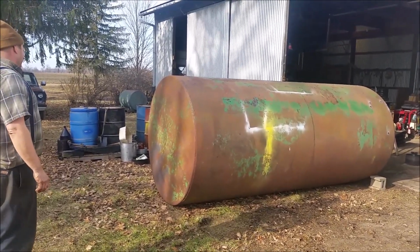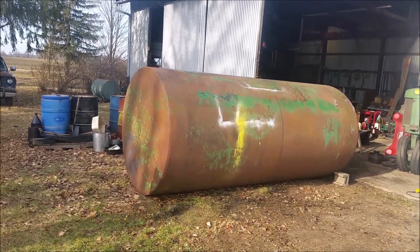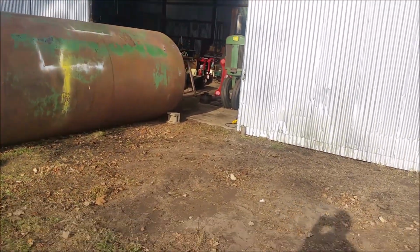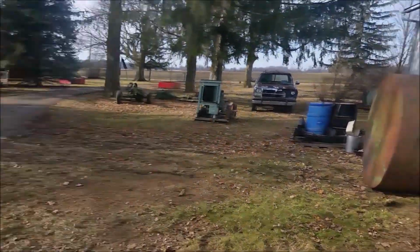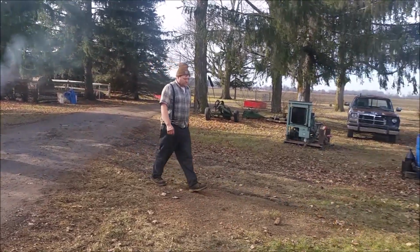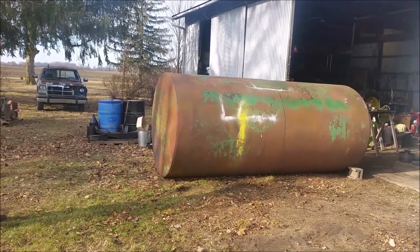Well, I thought it was an interesting thing to share with you guys because I had gotten comments when he was welding on a tank before, like, that he's going to die or we're going to blow the place up, like I said. And this tank has been sitting here waiting for that repair. He had to get that meter here. He had it at another location, and then, you know, life happens. So that is kind of what's going on here.